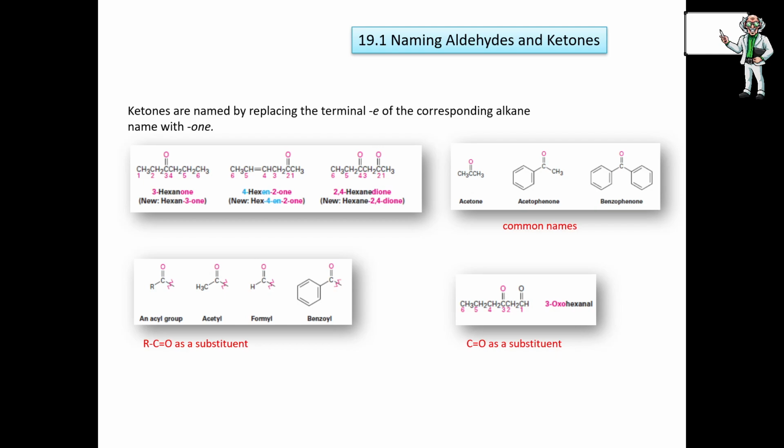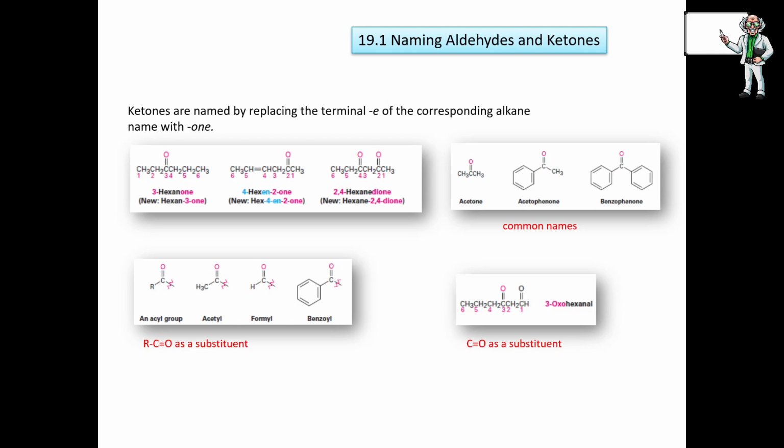How do we name a ketone? Basically, the only difference with the aldehydes is that ketones can be in the first or in any position of the carbon chain. Aldehydes, because of their structure, can only be in the first or the last position of the carbon chain. Here the ketone can be in any position. That means we have to cite the number of the position where the ketone is.